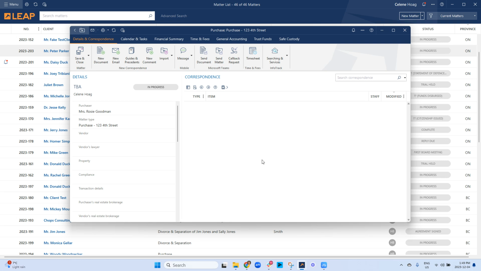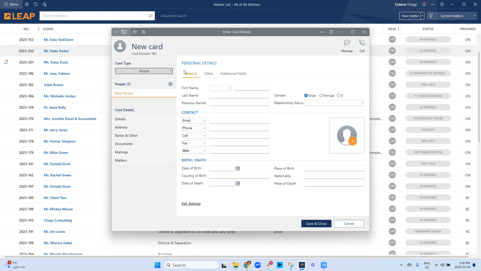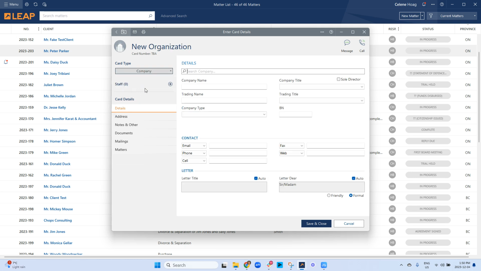The other thing I'm going to show you really quickly is creating a company or business card, because I just created a person card. So I'm just going to go over to menu, new card, and I'm going to do a company card. You can search for the company, like if it's a big enough company, it'll be found.